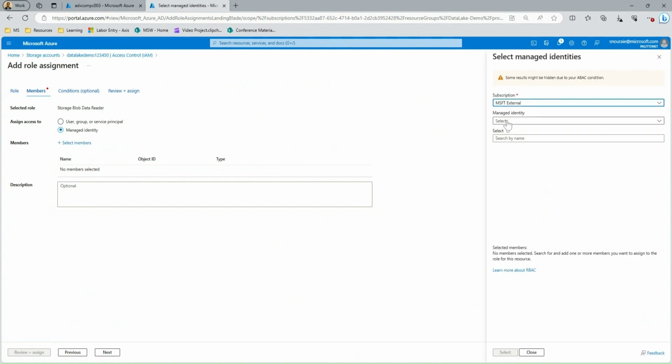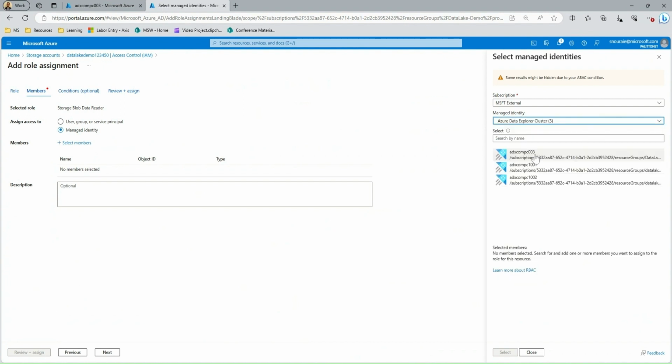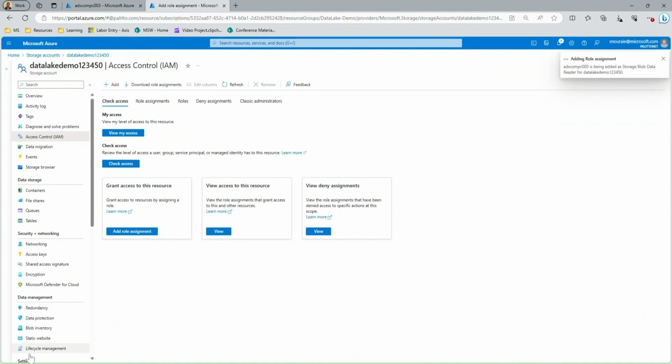So select members, managed identity, and here we're going to choose a Data Explorer cluster, and we're going to choose the newly created cluster. Let's go ahead and assign. This is going to allow the cluster to query the storage account and access the files in the storage account.